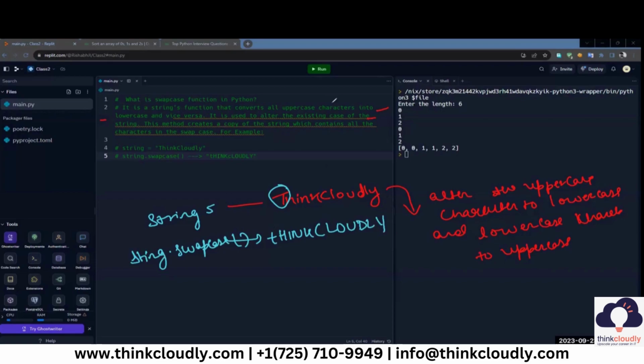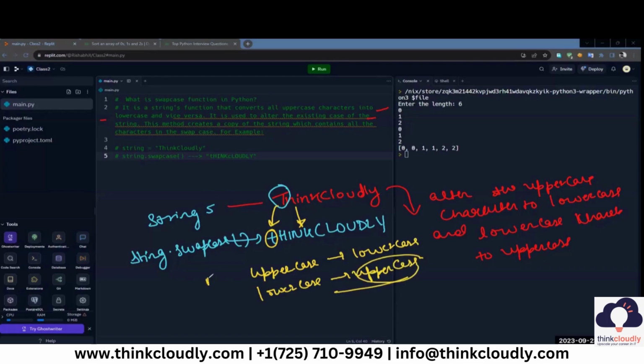So the lowercase will become uppercase and uppercase will become lowercase. Perfect, guys.